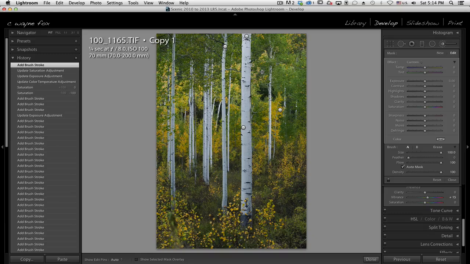Now we're going to do one more new brush, and we're going to do just the opposite. We're going to try to find our greens. Let's hit overlay and all these dark colors. Okay, and very quickly we found most of those. Let's hit O, turn that off, and let's take the greens down just a little bit.